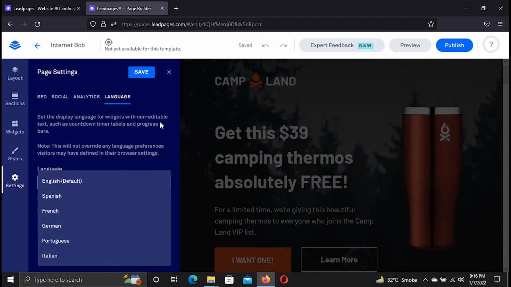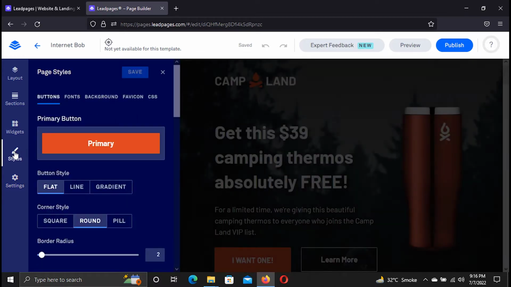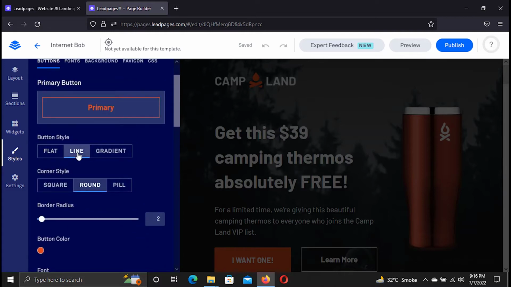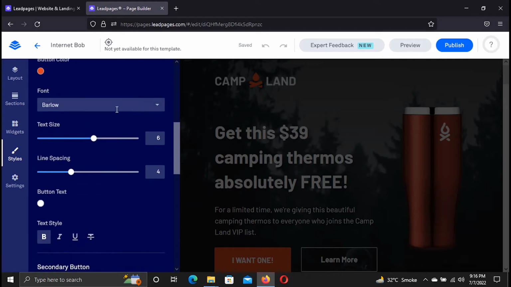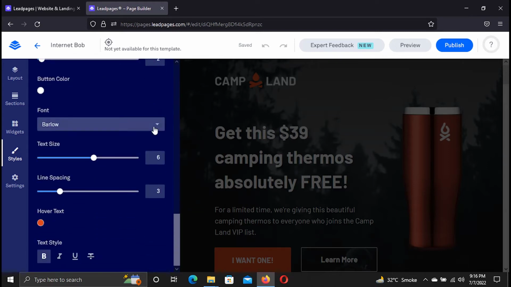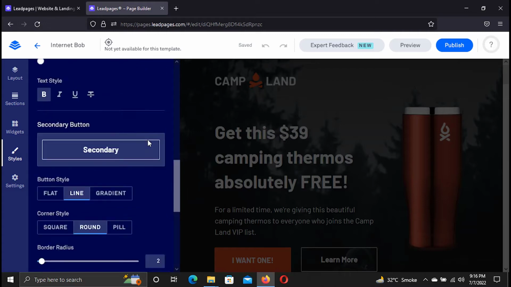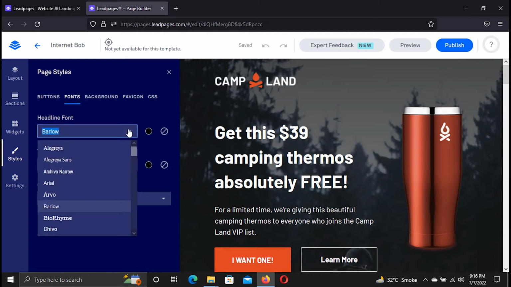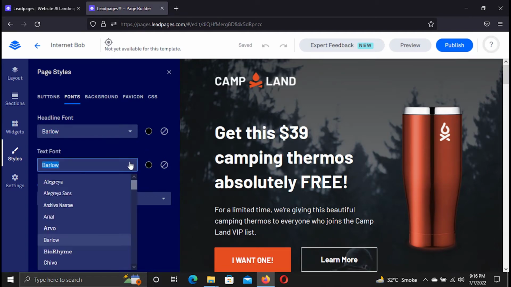Now let's move to the next option, styles. Here in the buttons, you can change the button style. You can change the line and gradient, and you can change the button text, like the font style. You have every option to control the button things. And in the fonts, you can change the headline font, and you can change the text font too.